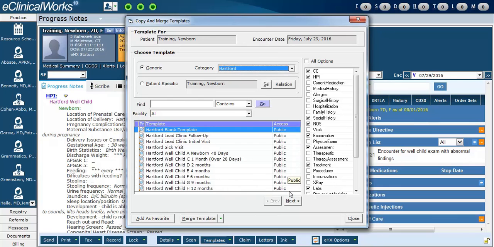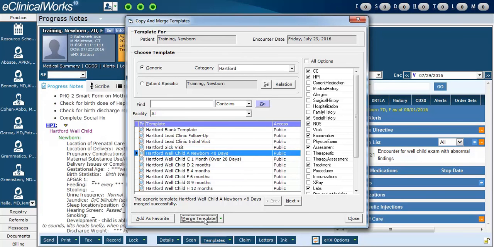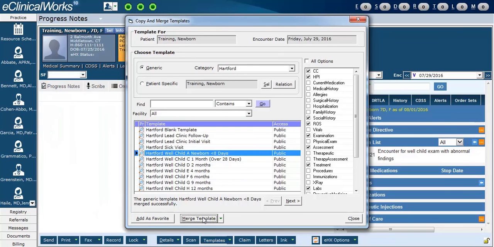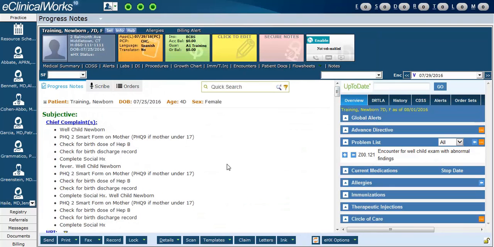Now there's one more common mistake. Let's say that I accidentally loaded a template twice. There's just one click that has to happen here. And a lot of times individuals think that they have to double click because from application to application, and even in eClinicalWorks, it's not consistent. Sometimes we have to single click to open up a window, sometimes we'll double click to open up a window. Okay? However many times you click this merge template though, when I close the window, that's how many times the template has been added to my progress note.